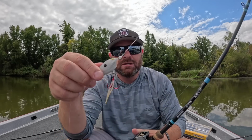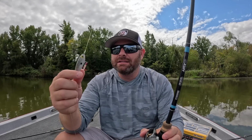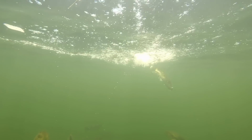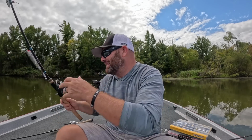Sometimes I will rig straight braid to the front of the front runner, and then I'll run my mono leader, only because I've hooked like 15 to 20 pound striper on both baits. And when you have multiple big fish, and they decide to go different directions, game over, right? It just is what it is. There's nothing you can do about it when you have two big ones going separate directions.